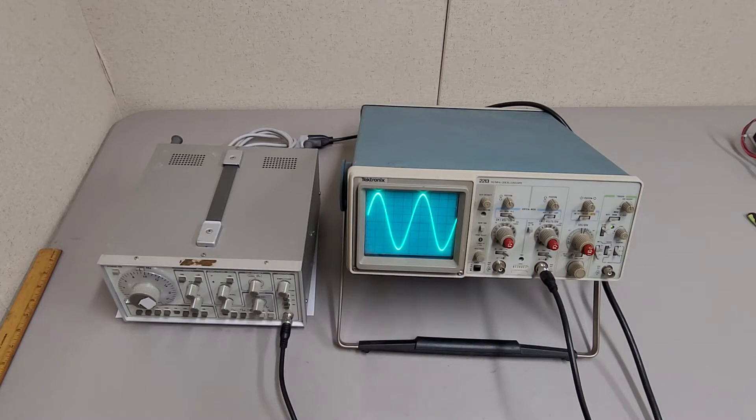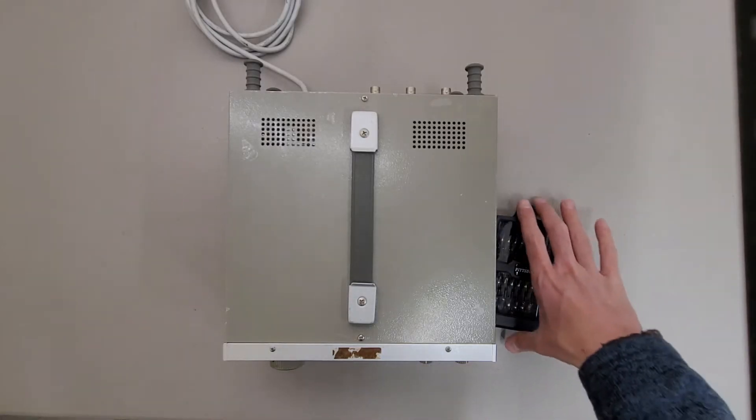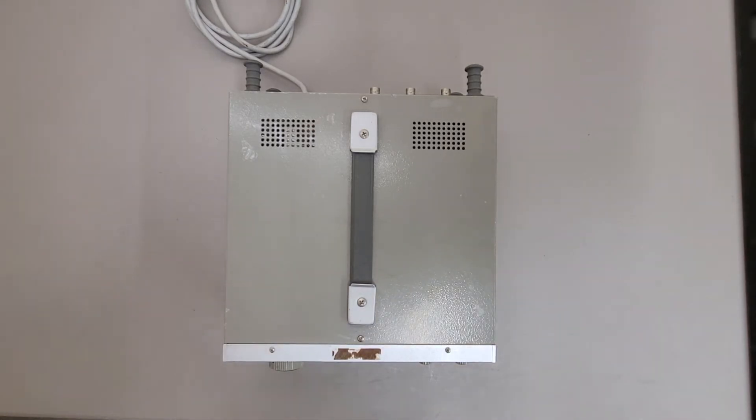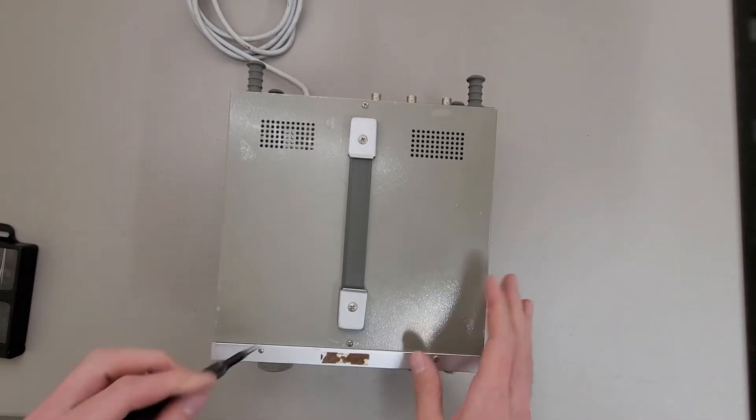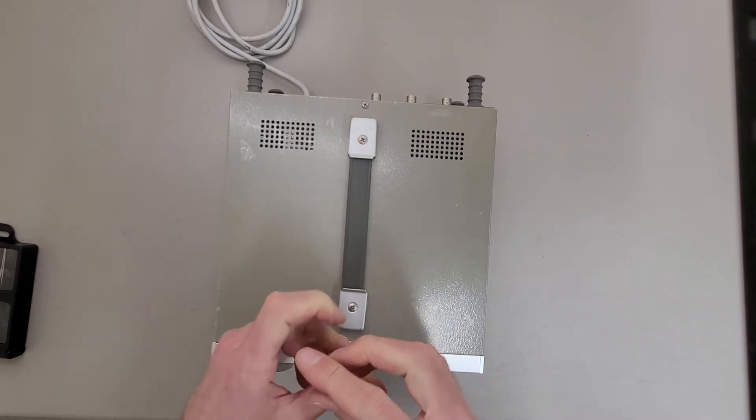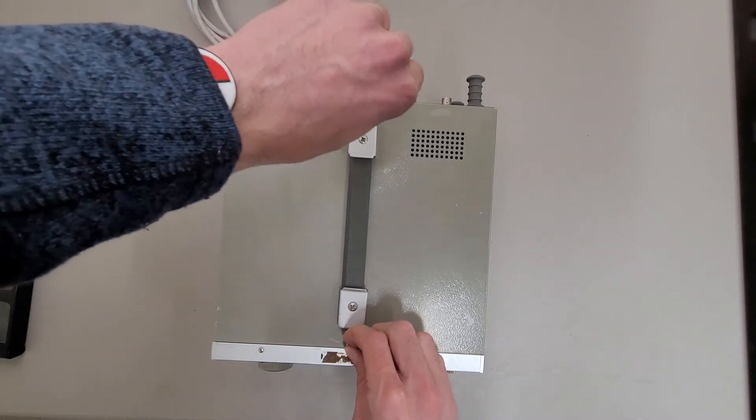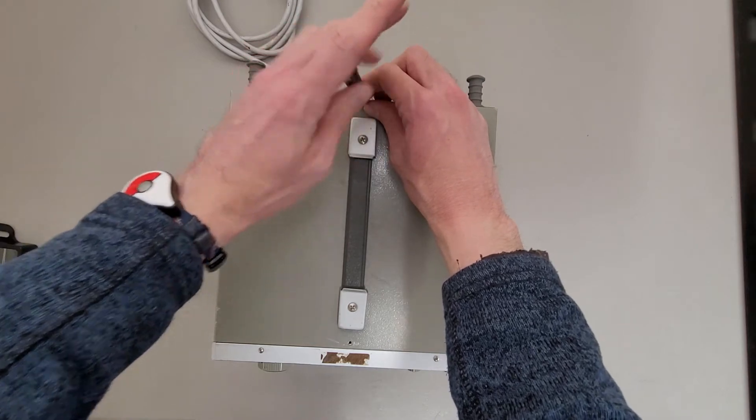I'm going to clean off my table and then we'll take a look inside. Alright, got the top down view going now. I'm going to pop the cover off. Unfortunately, the other problem with this unit is the feet—the rubber feet are starting to turn back into goo. But that's easily fixable with the right motivation, just gotta kind of clean it up.